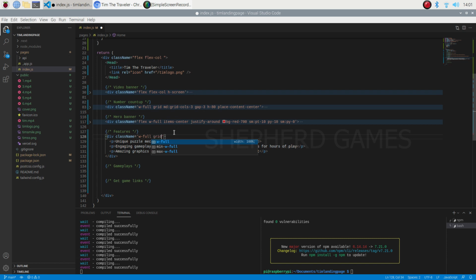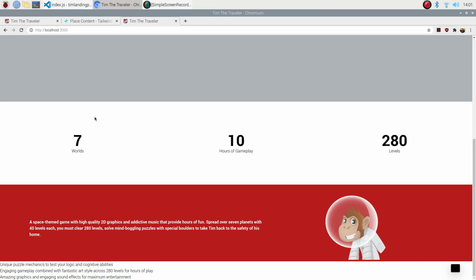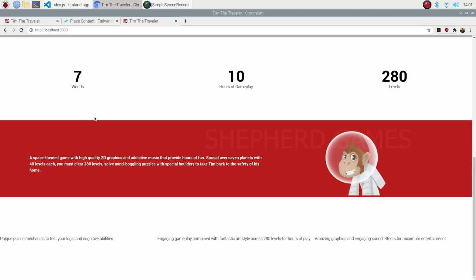Let's use grid and grid column of 3. Let's place the content at center. Let's add a height of 80. Okay, let's see how it looks now. Okay, so everything is placed properly now.